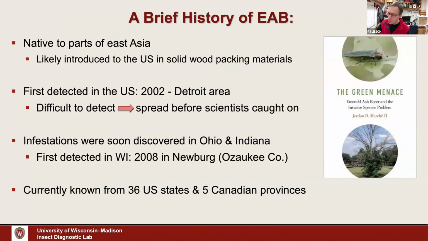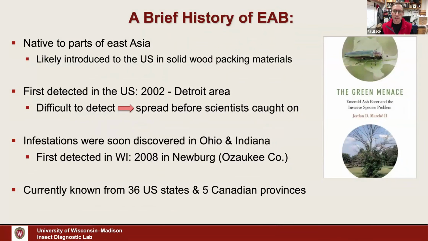And I want to say, if you are interested in the topic, I can't recommend this book enough. This is The Green Menace by Jordan Marche. He's actually a staff member here on campus at UW. He lives in the Madison area. And it's just an excellent read on the history and developments of EAB, and explains in depth why it took us a while to figure out what was going on when EAB first showed up.